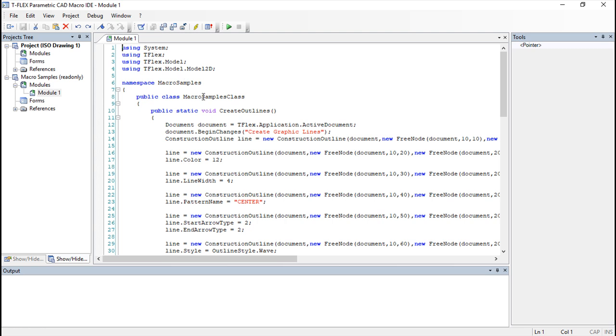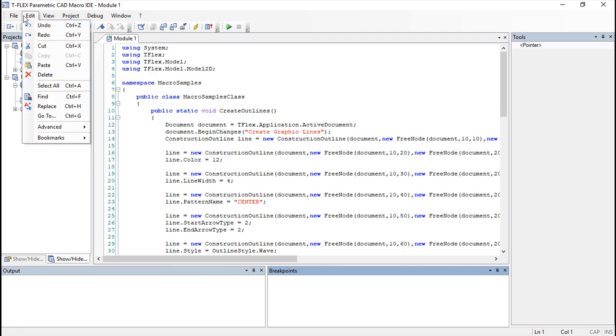This is a code window. We have this side, the tools window. Down here we have the output window. We can also have the breakpoints window. We can choose some of the things around here. I can open the breakpoints window also. We also have the possibility to see the properties window here.